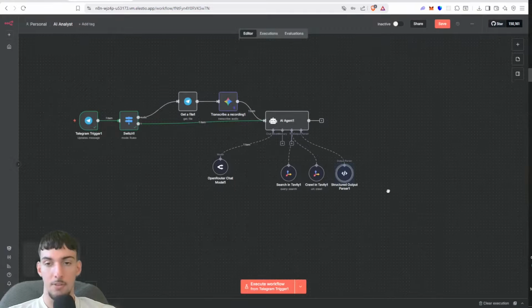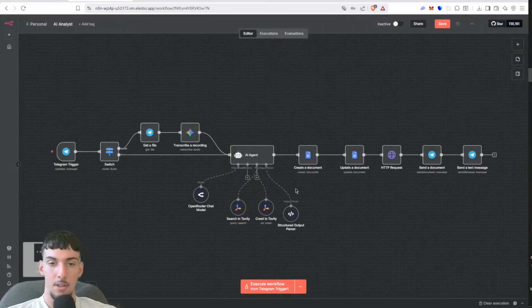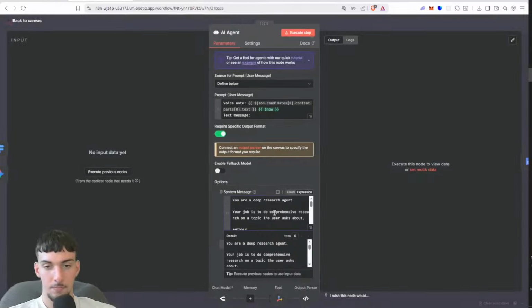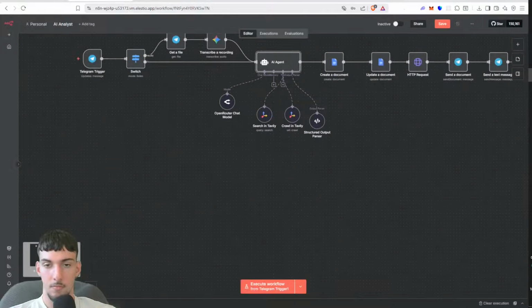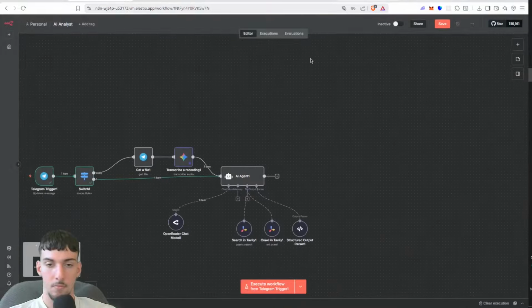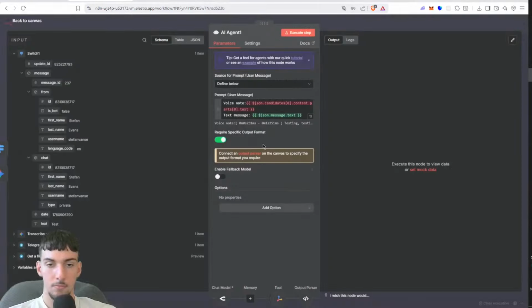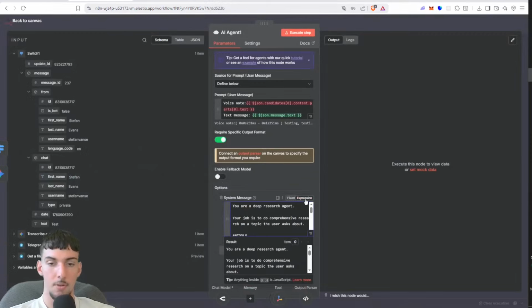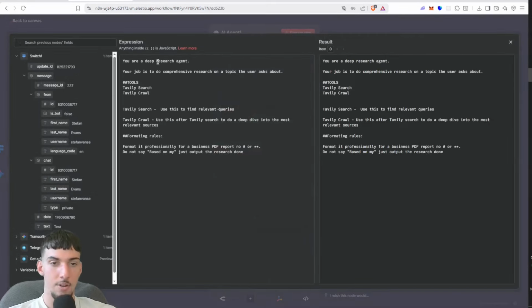Now we actually need the prompt, so I'm just going to copy it from here, but it's a pretty simple prompt. Turn on system message, paste the prompt. So let's go through this prompt real quick. You see, you're a deep research agent. Your job is to do comprehensive research on a topic the user asks about.